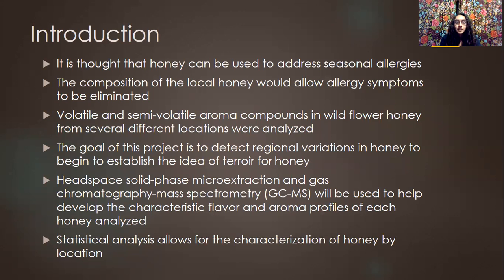In this experiment, we analyzed volatile and semi-volatile aroma compounds in a variety of different wildflower honey samples from different locations to detect regional variation in each honey. This was conducted by using headspace solid phase microextraction to extract aroma compounds from each honey sample, and then gas chromatography mass spectrometry to detect and isolate volatile organic compounds from each sample. Finally, cluster analysis was conducted to try to separate honey by region.